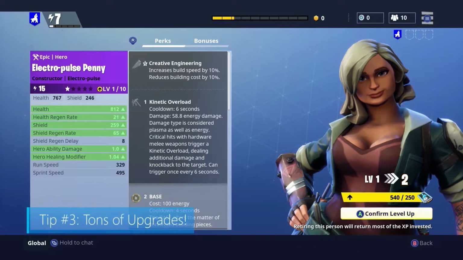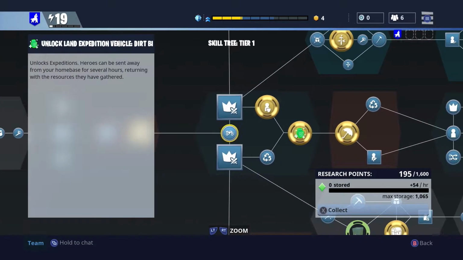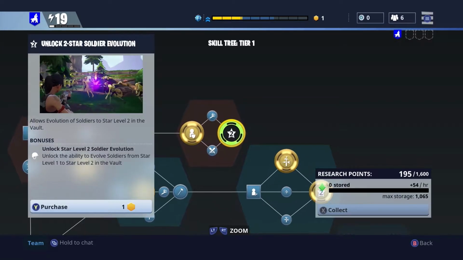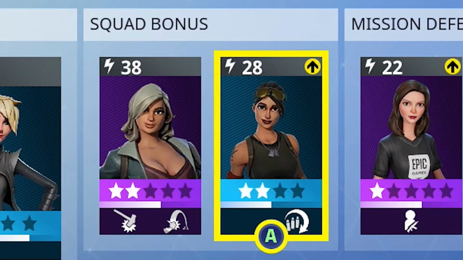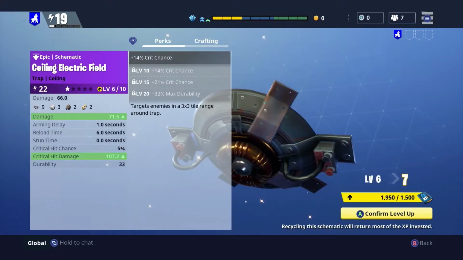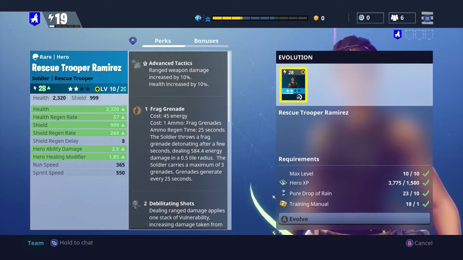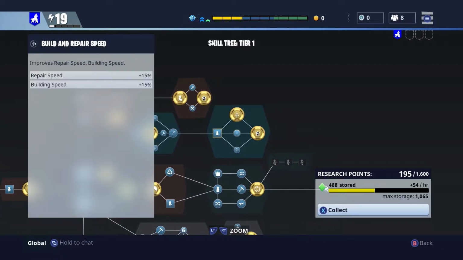Tip number 3, so many upgrades. I'm not even kidding when I say this. Take a good look through the skill tree and figure out which paths you'll want to prioritize. Some of these skills unlock new side objectives, give you access to the collection book, allow you to evolve certain hero classes when they reach level 10, and some allow you to have support and tactical operative heroes join you on missions, which give you squad bonuses. You can also upgrade your heroes, defenders, survivors, ranged weapon schematics, melee weapon schematics, and trap schematics. You can even upgrade levels in the collection book by storing items in it. And if your squad or items hit max level, you can evolve them to allow them to be leveled up even further. But remember, you can only evolve them if you have the specific upgrade unlocked in the skill tree.